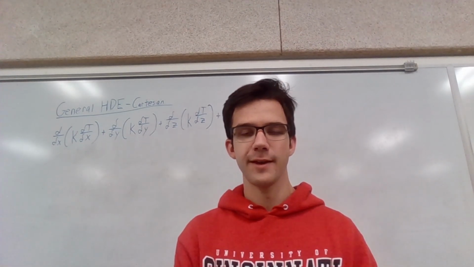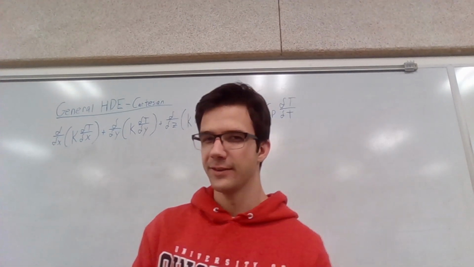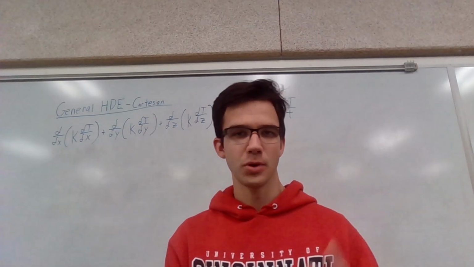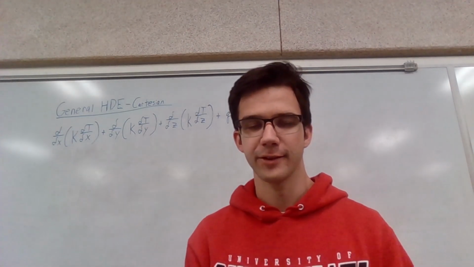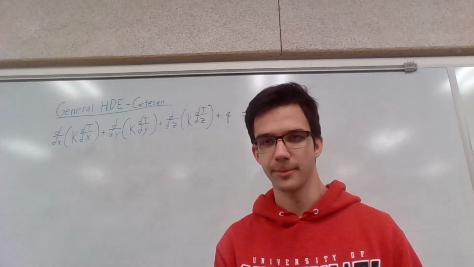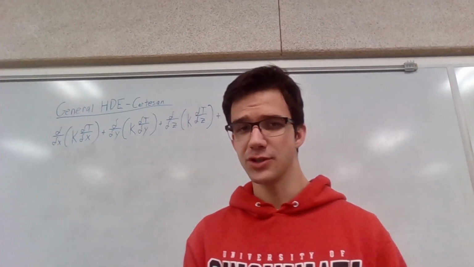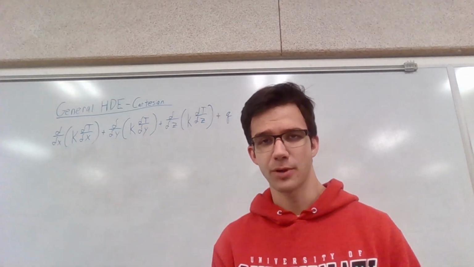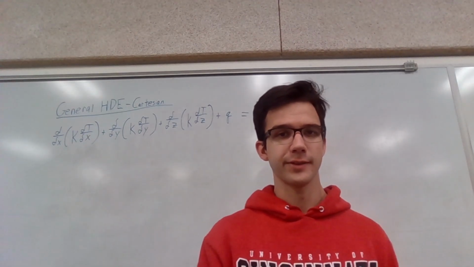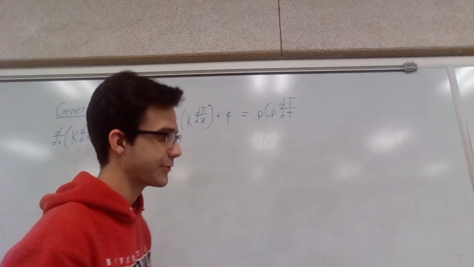But first, let's derive the equation we're going to be doing. And to do that, we're going to really be doing three things. One, like I said, we're only going to worry about the x component for this because we're going to keep it pretty simple. And the second thing we're going to do is assume that there's no heat generation and that we have constant properties. So with all those assumptions, let's see how much we can simplify our heat diffusion equation.